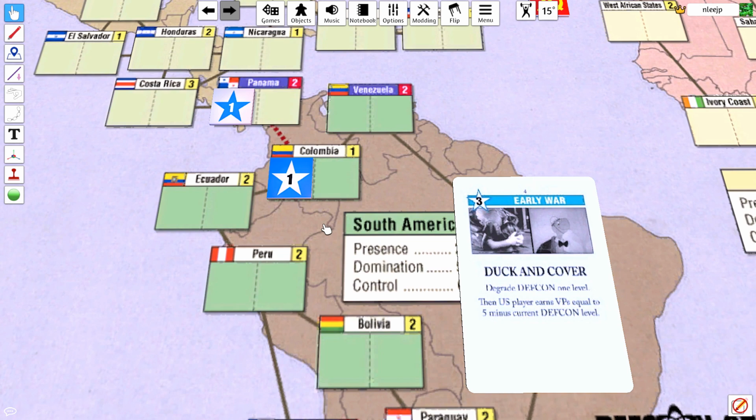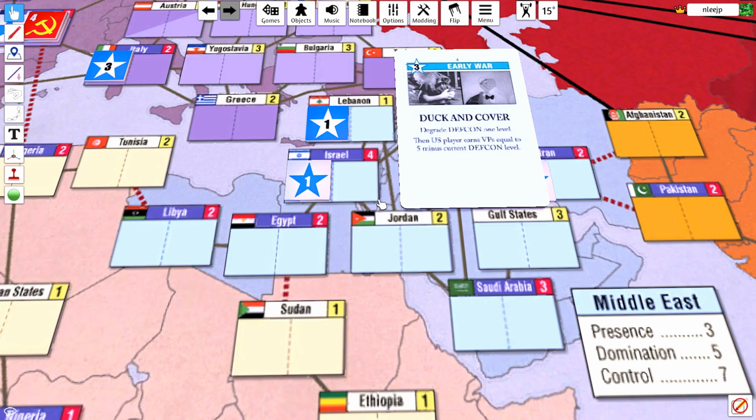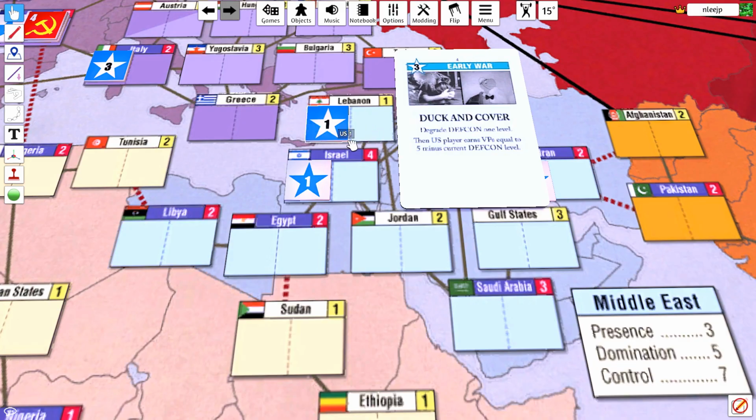US player overall. Another state where this could potentially work is Lebanon, where you could coup with Duck and Cover, drop the DEFCON to 2 to protect your gain there and also prevent the US from couping a battleground elsewhere.